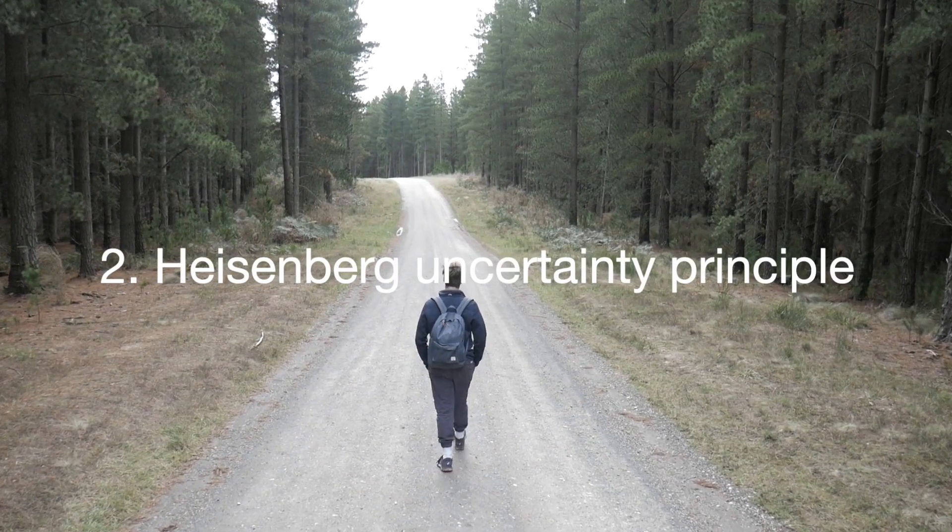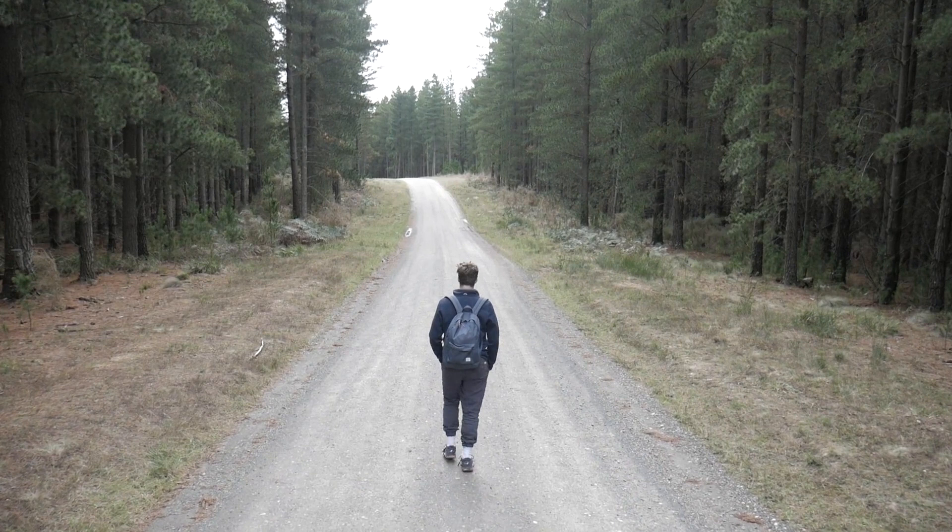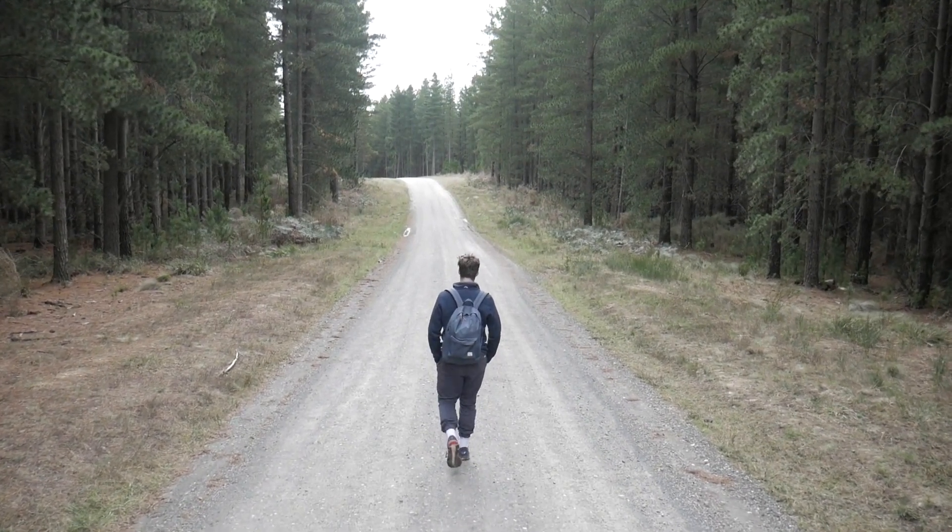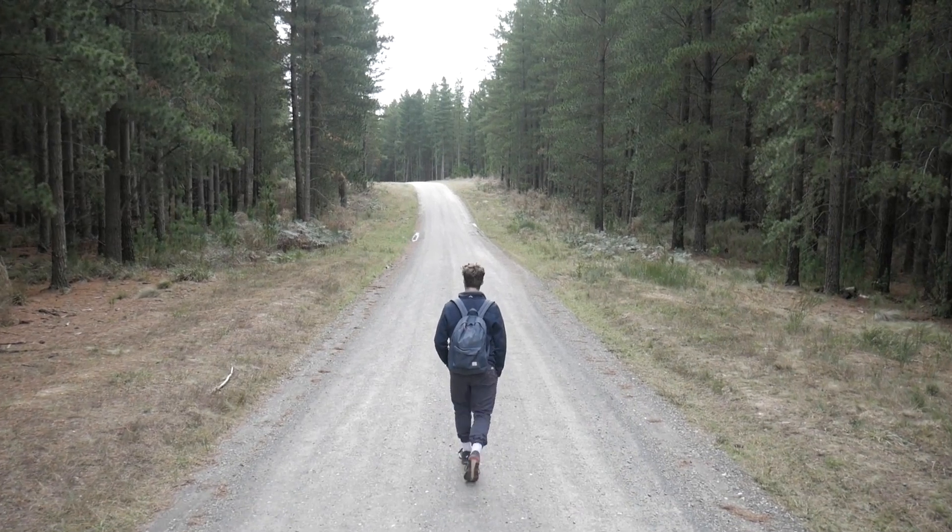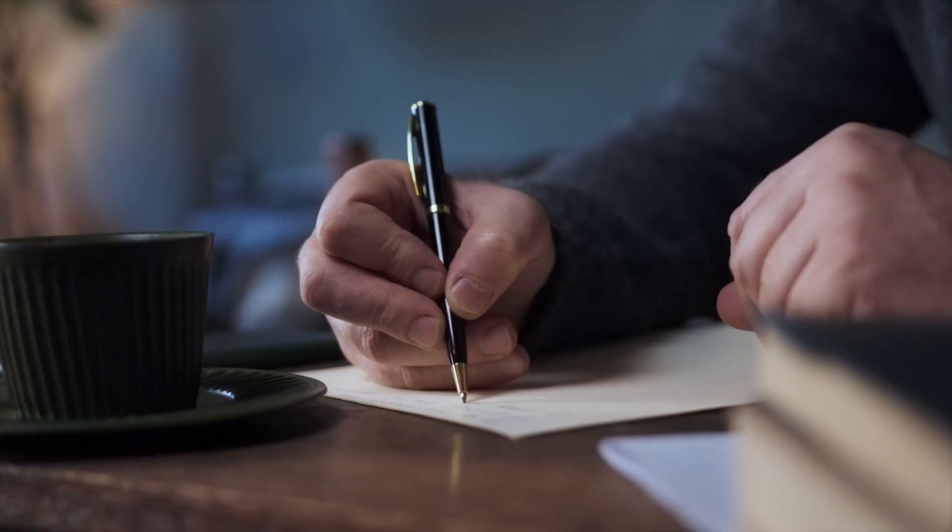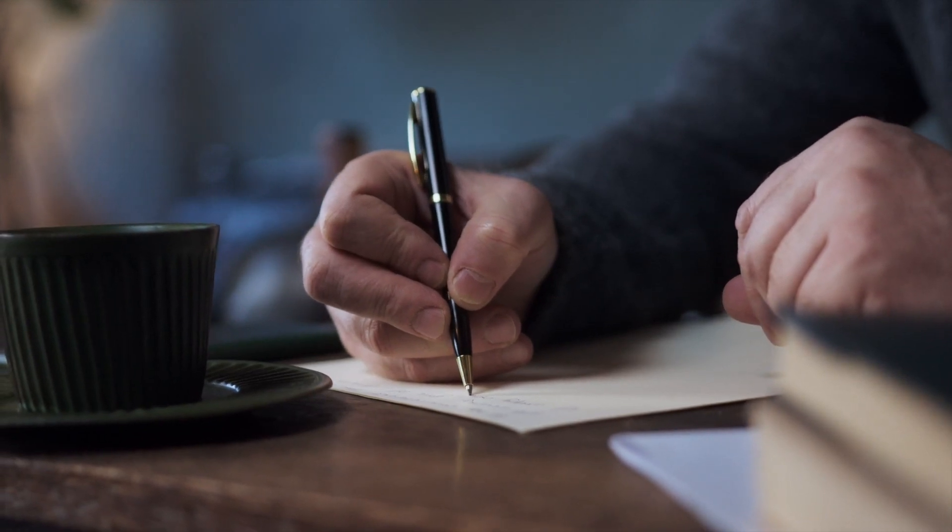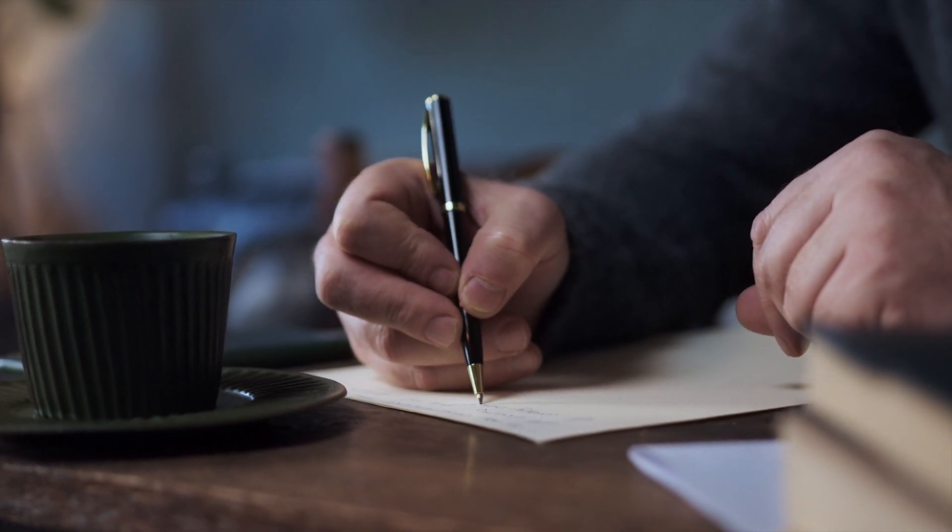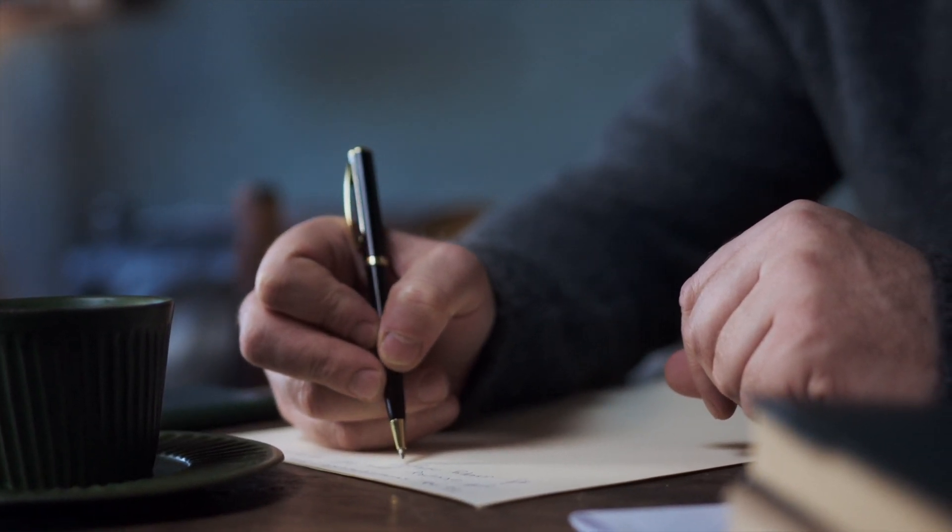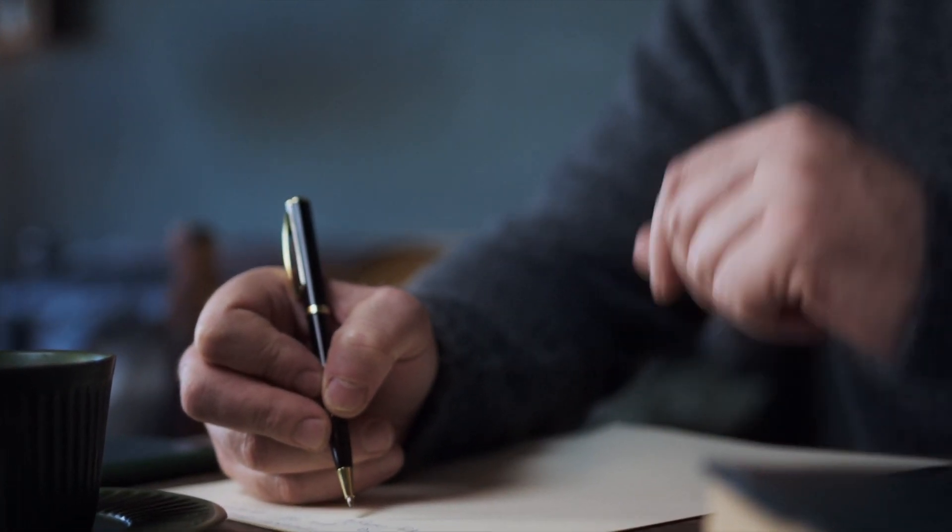Second, Heisenberg Uncertainty Principle. German physicist and 1932 Nobel laureate Werner Heisenberg, arguably the father of quantum mechanics, a branch of theoretical physics, wrote the paper on the uncertainty principle in 1927 over at Copenhagen. Interestingly, it was Dr. Albert Einstein who nominated Heisenberg for the Nobel Prize.